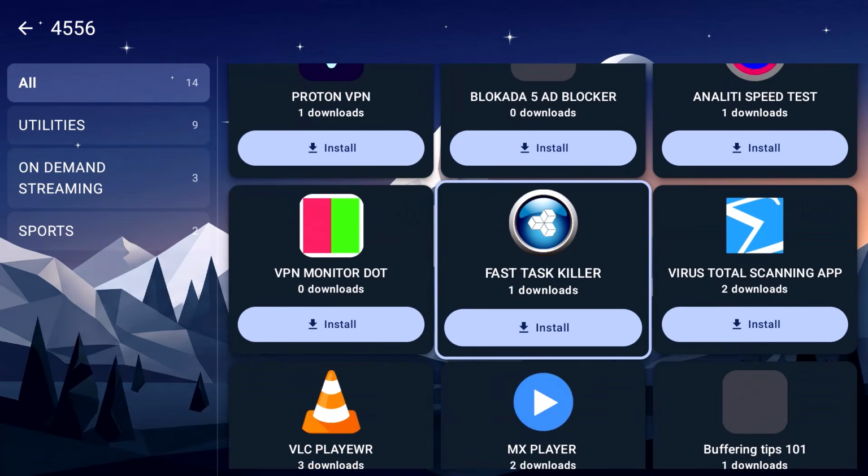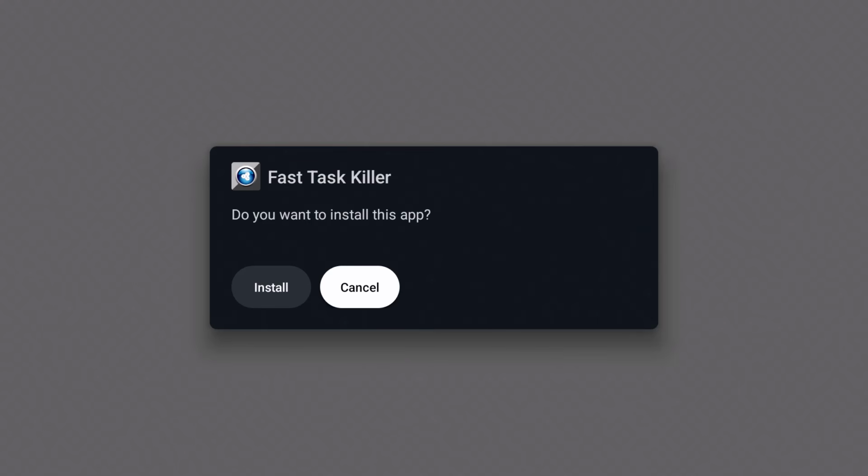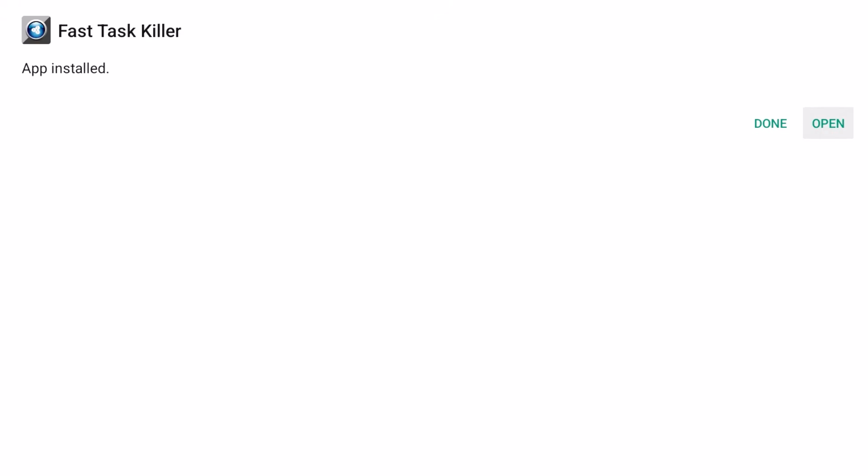So if I go back over to the Fast Task Killer and I press OK, hopefully if everything works out, it'll ask me, do I want to install this app? If I click on install, this is something that clears all the tasks, all the things in the background so your box doesn't buffer.